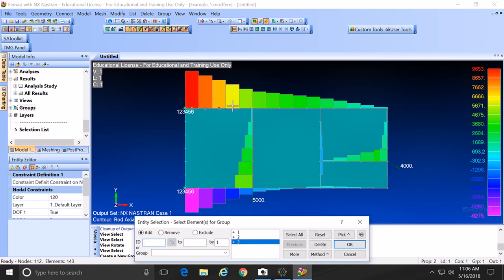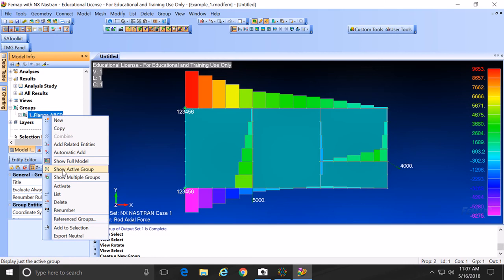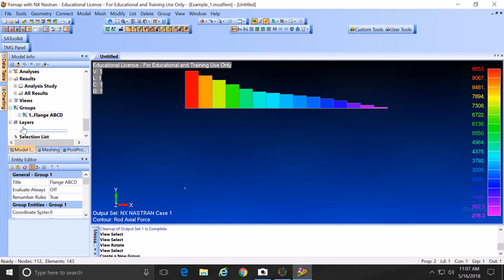There are not that many, or you have different options, but let's say you select these ones over here. All right, so you click OK. After selecting all the top ones, OK. Now you re-go to group, you have your group over here. You can right click on it and say show active group. And it will just give you that one.